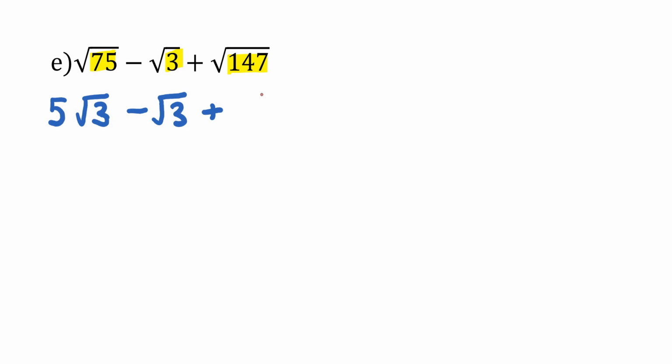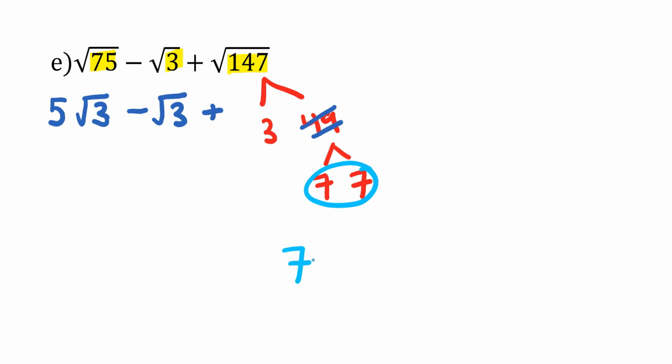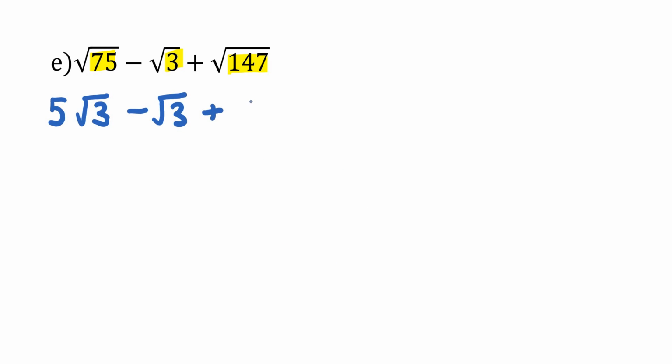And then let's think about 147. Two numbers that multiply to 147 are 3 and 49. And then the 49 can break down into 7 times 7. And my pair right now is a 7, so pairs go on the outside. And this non-pair, the 3, goes on the inside. So root 147 breaks down into 7 root 3. Okay, let me just erase this. So this is going to be 7 root 3.